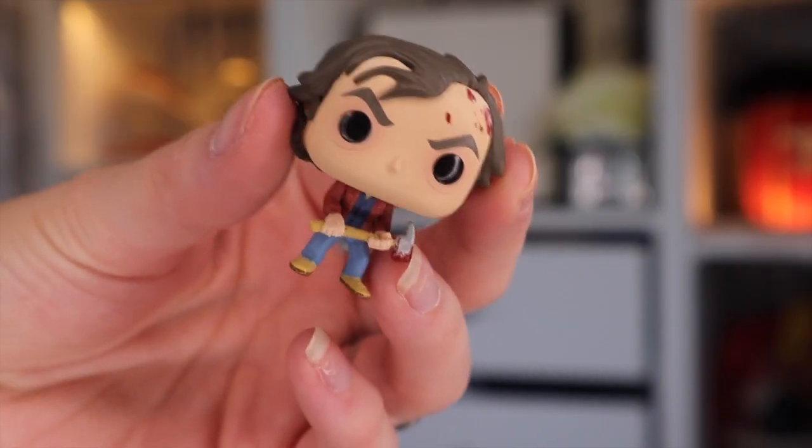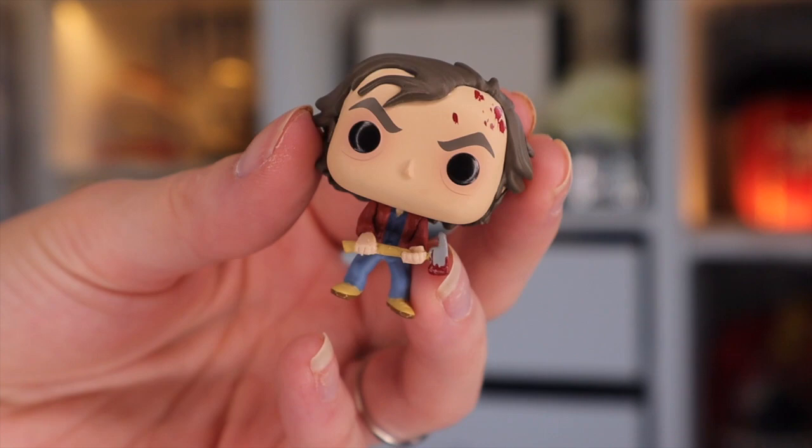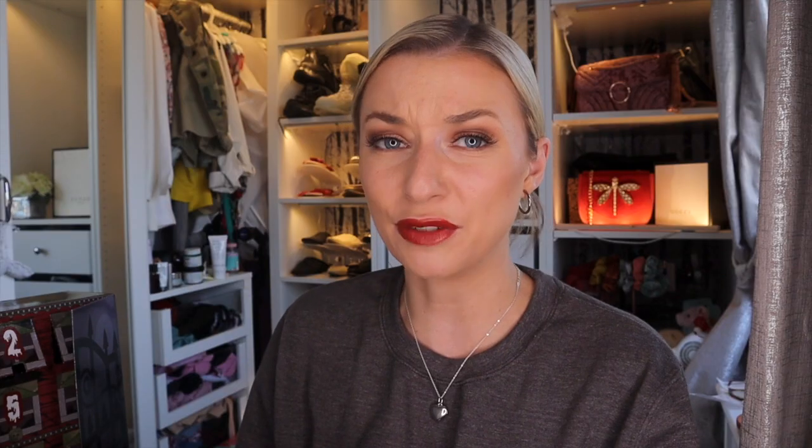Door number three. Something from The Shining next. I can't remember his name, but I love his axe. When I went to Thorpe Park a couple years ago, they had this actor that just looked like him, and I actually thought it was the real person. He looked really scary. So he's holding his axe, he's got blood on his forehead. The perfect Halloween figurine — that rhymes!